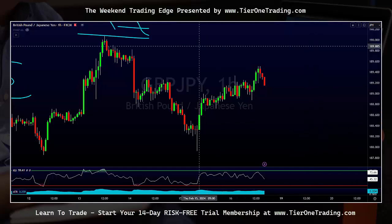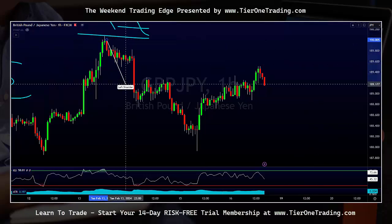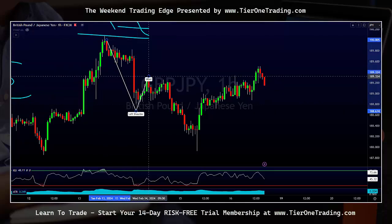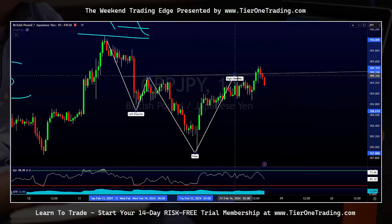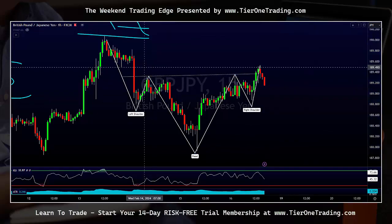So, for example, what we're looking at here is a classic head and shoulders pattern in the market, right? Price action comes down. Not your best classic one, but it is a head and shoulders. These things aren't always pretty. We don't judge. Left shoulder, head. We talked about this last week. Right shoulder over here. And then we recently broke this neckline, right?